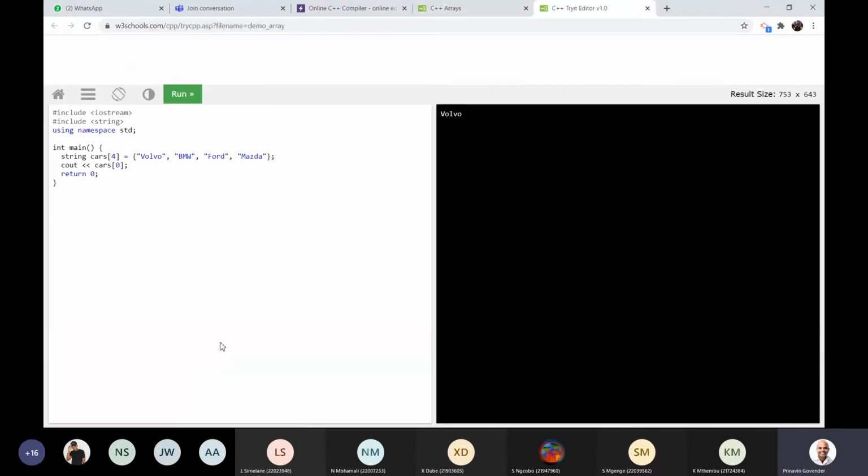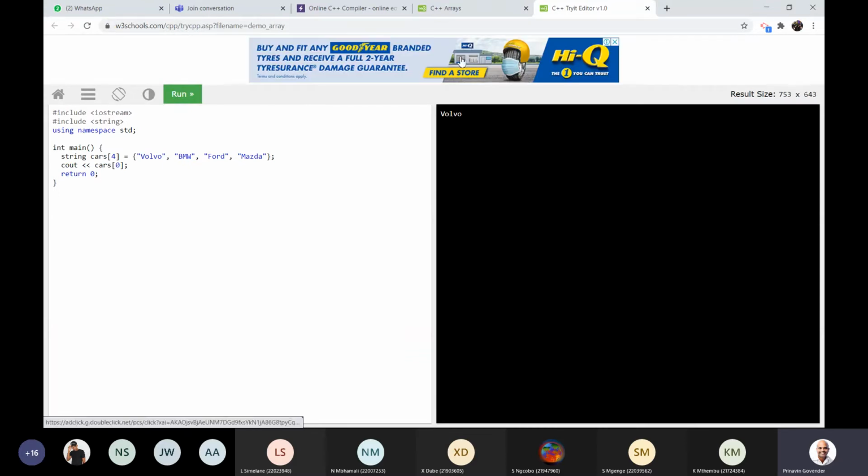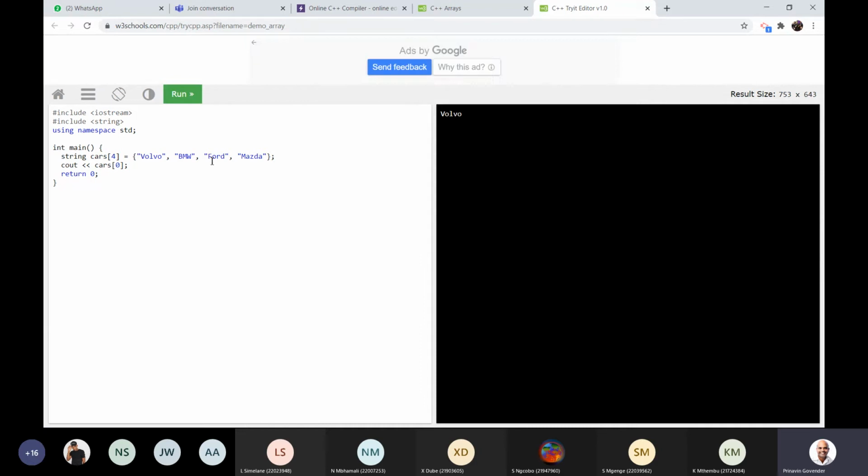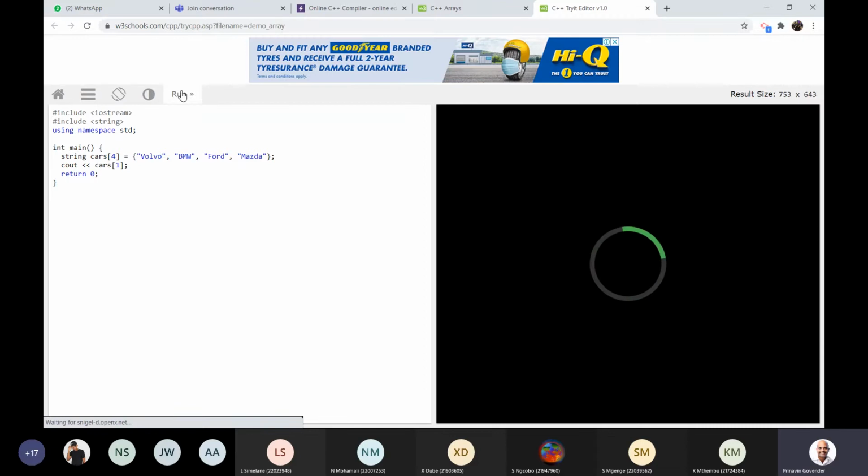So let's go try it. Let's see what happens out here. So right now it says include iostream, include string. Look at that. We have to now use the variable declaration type string because we're using cars. It says cout cars. So if I change this value to 1 and say cout cars position 1, it should generate BMW. And it's compiling, BMW. You see that? Isn't that cool?